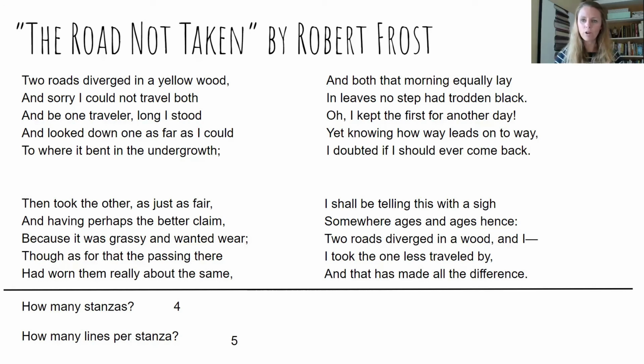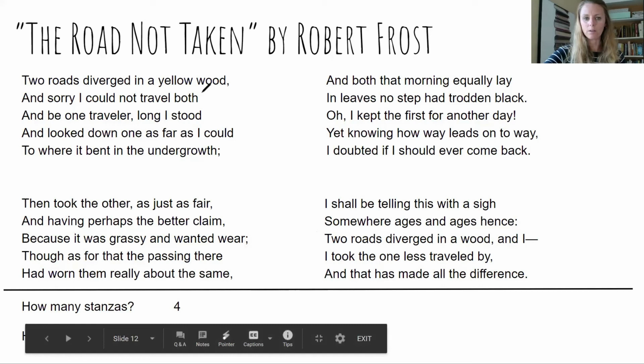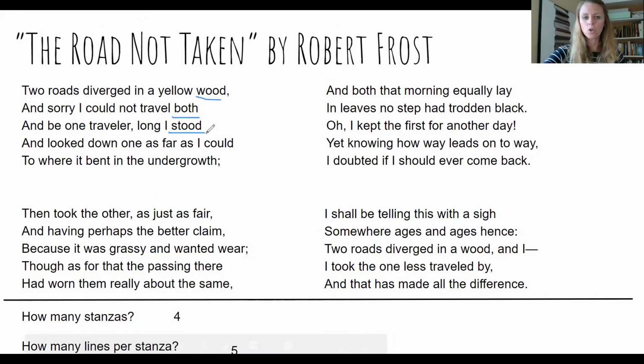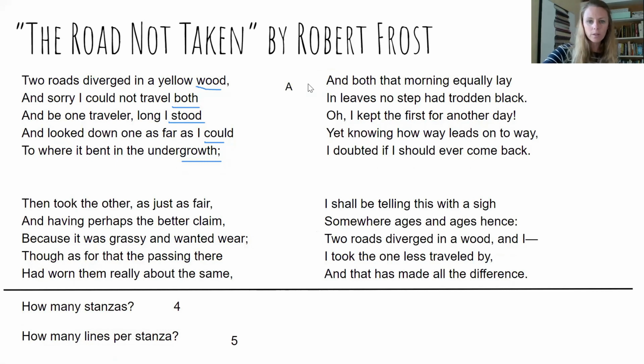Now let's look at rhyme scheme. So start by underlining and saying the end sounds. Would, both, stood, could, growth. And this is what I mean by reading them out loud. Could and would really don't look alike. So say them out loud. Start off with A. Would gets an A. Both, new sound, B. Stood, rhymes with would, we're going back to A. Could, it rhymes with both stood and would, so it gets an A. Growth, B. Okay, so the rhyme scheme of this first stanza is A, B, A, A, B.